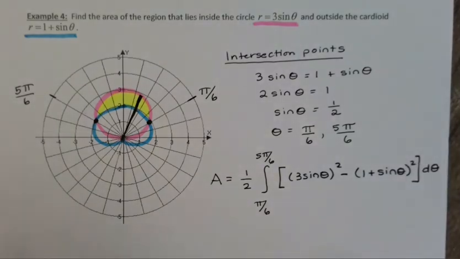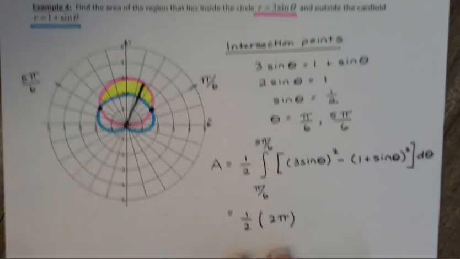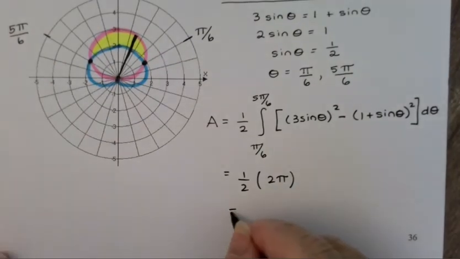And again, not a really pretty integral to do, but thank goodness, calculators help us out a lot. In fact, when I did that integral, I really recognized the decimal. It was 6.28 something. It was just 2 pi. So we end up with half of 2 pi, or simply pi, for our area.